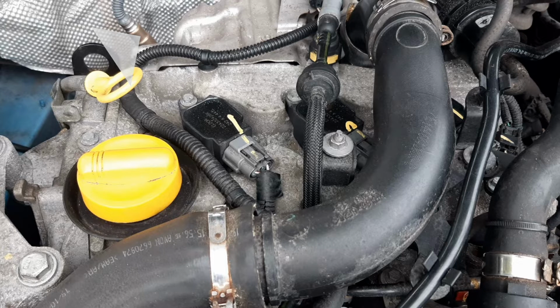This sensor is used to tell the engine control unit the air-fuel ratio going out of the turbine housing of the turbocharger. The turbocharger, some of which is located behind the heat shield, is used to boost the engine's power by forcing more air into the engine.